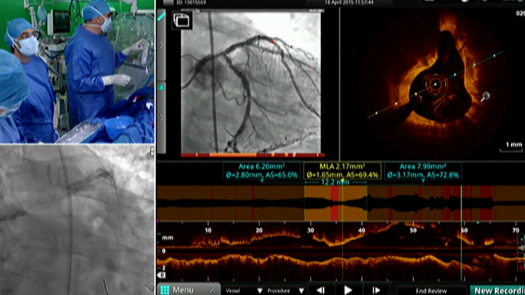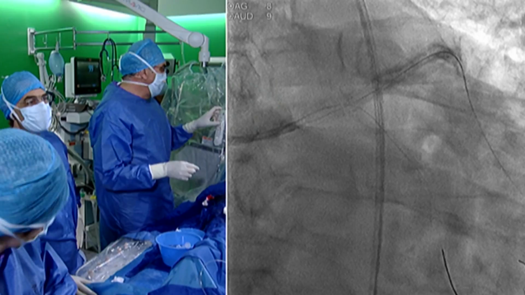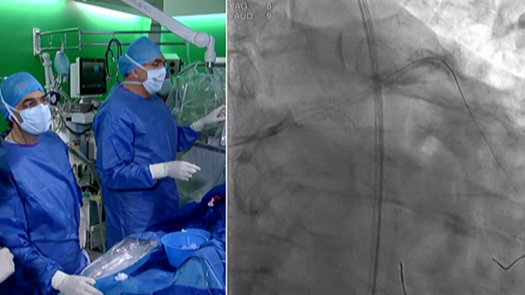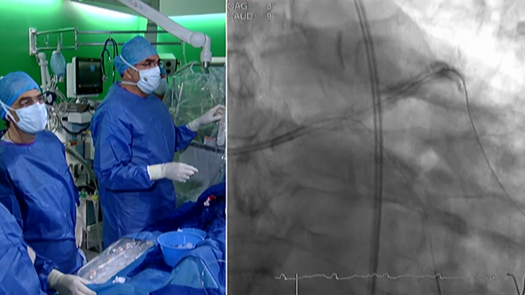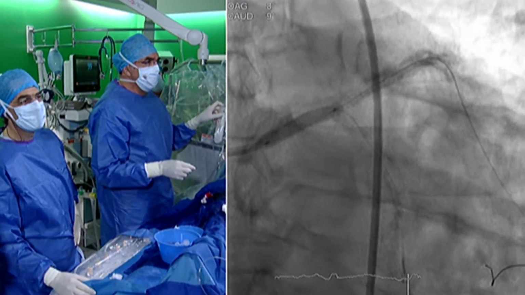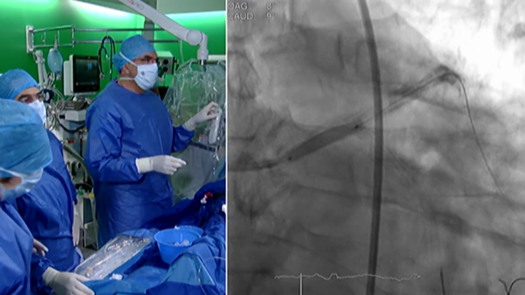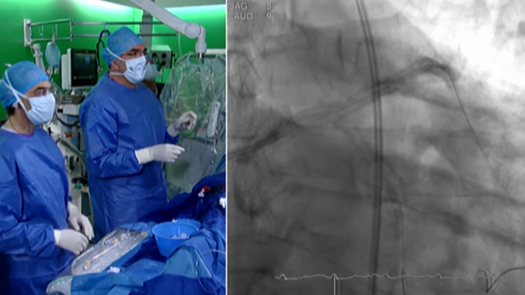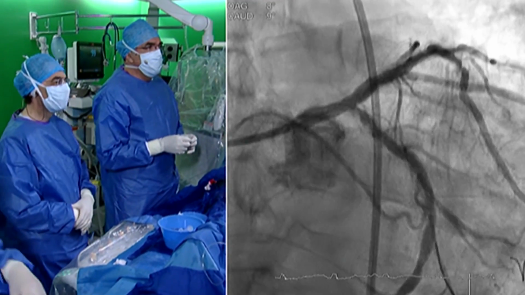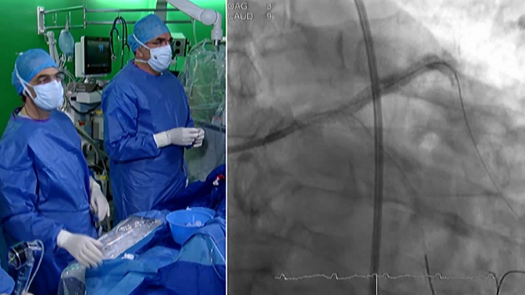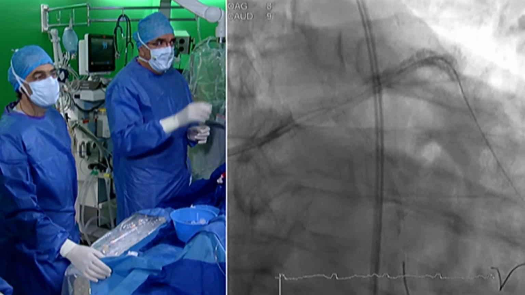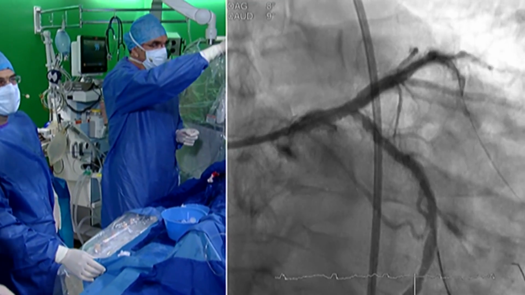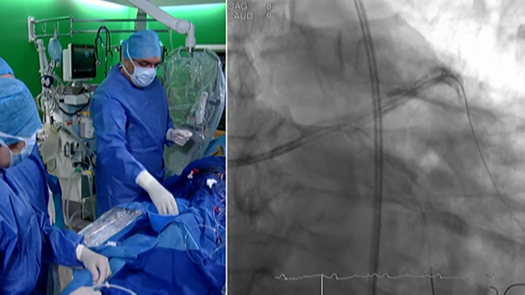So what we have done is to place the stent 3.5 by 38 in the left main LAD, and now we have just placed a balloon. This is a 4.0 NC balloon up to 22 atmospheres, and then this is the result. I think that after doing this spot, we can go up to 4.5, but we will do that later.